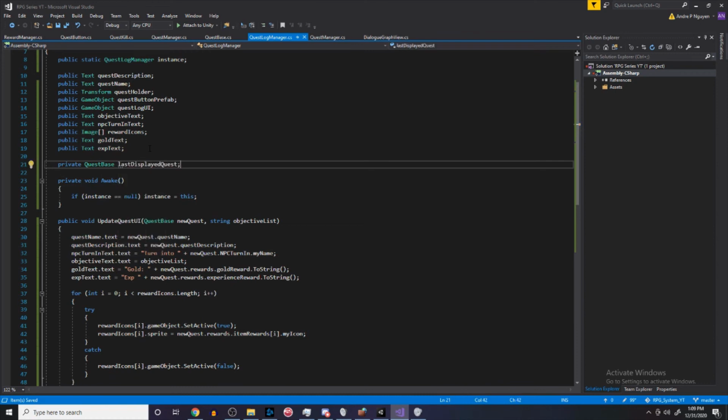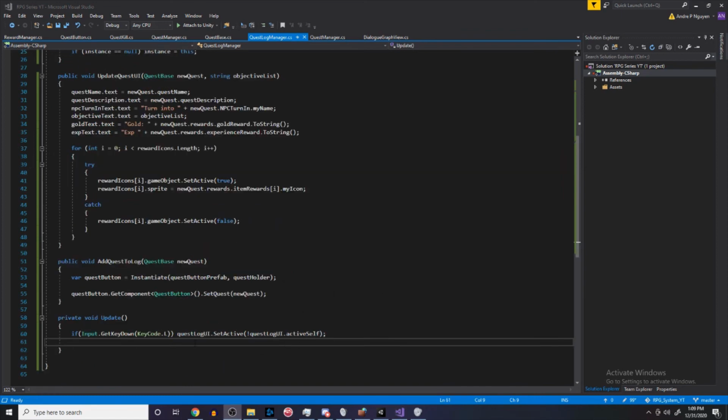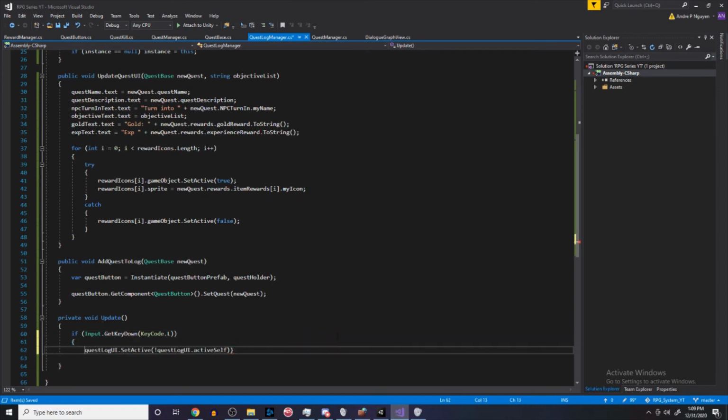And so what we're trying to do is that whenever we open up our quest log, it's going to update our last displayed quest. And so we'll need to check if we open up our quest log, and so we'll have to expand this out. So we'll get rid of this, and we're going to encapsulate it into some brackets here, and it'll look like this.